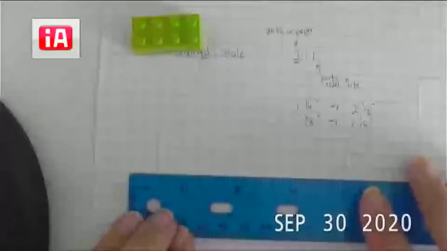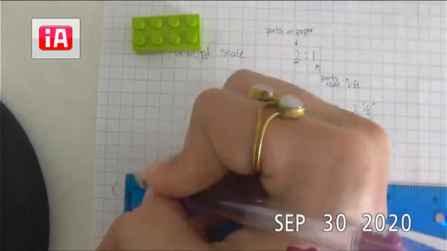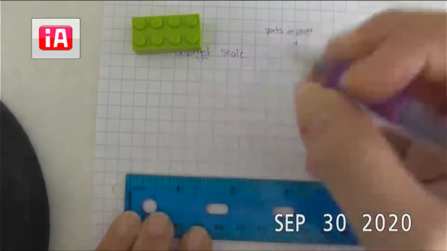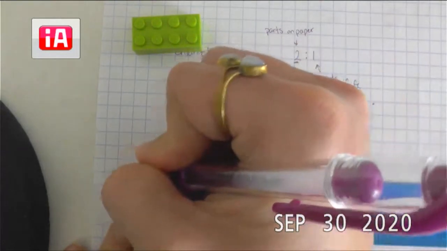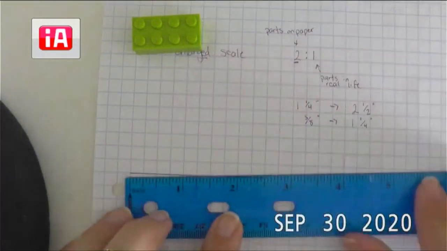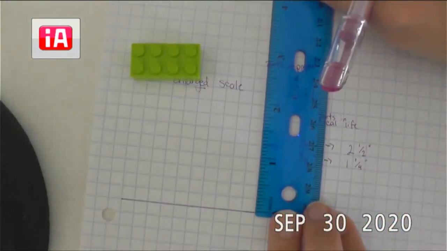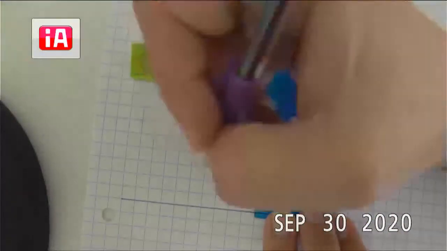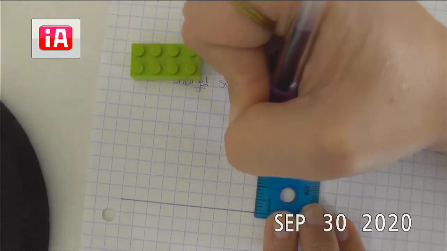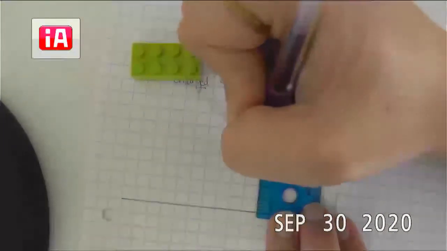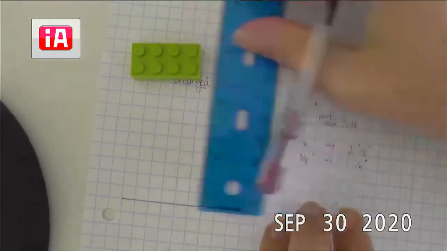Let's start drawing our rectangle. So again, lining my zero line up with a line on my graph paper, measuring out, in this case, to my two and a half inches, and drawing myself a nice line. One and one-fourth. Drawing out that nice line.